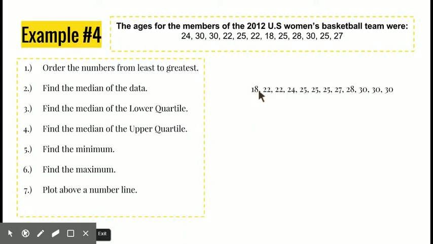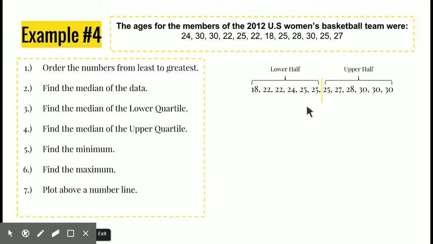Now, if you count these numbers up, you're going to see that it's an even number. And what that does is that puts 6 numbers over here on the lower half and 6 numbers on the right side in the upper half. And so what we noticed this time is that last time we had a nice odd median. Like we didn't have to do any work to find it. It was just right there. But this time, since it's an even set of numbers, the two sets of data get split evenly in half.